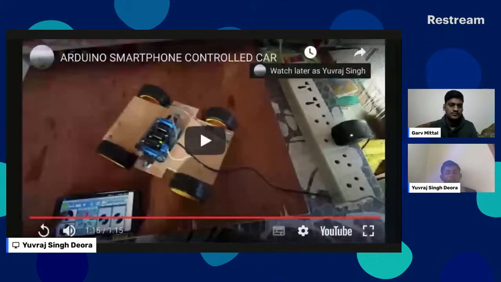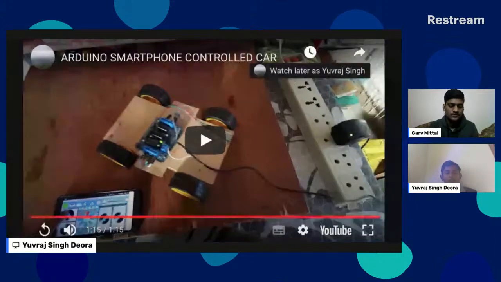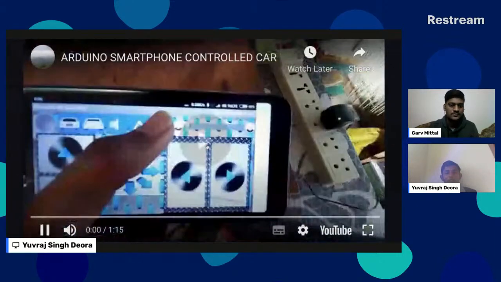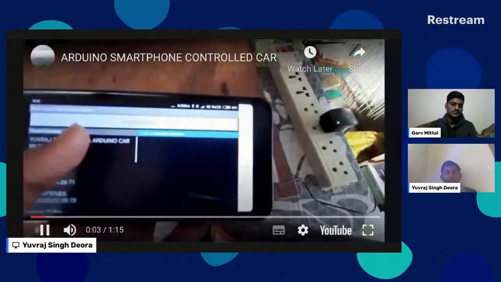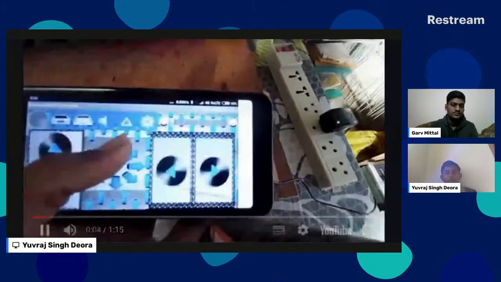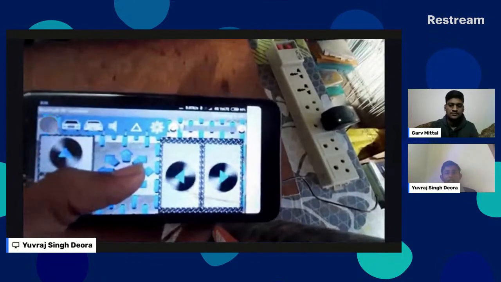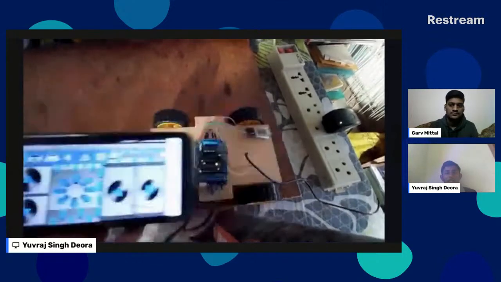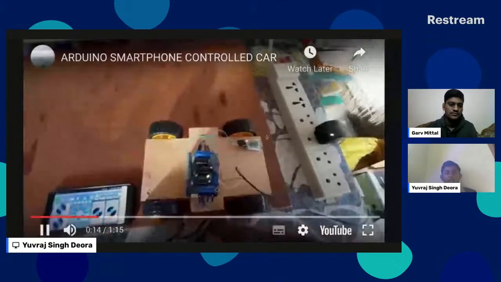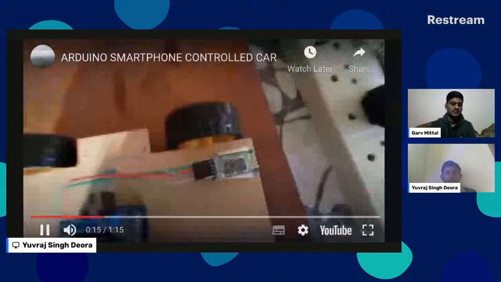You can see this video also, like I shared in the chat box, and I'll play it too. If it's lagging, you can go through that link and see the video on YouTube. I'll first connect this car to my smartphone using the Bluetooth module. Once this car is connected, then it will move.